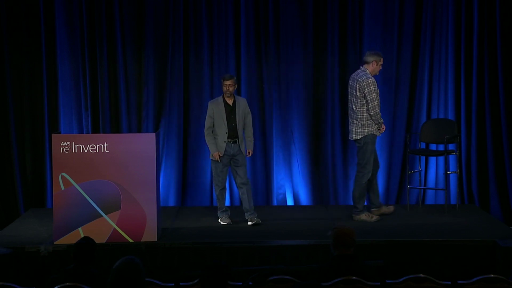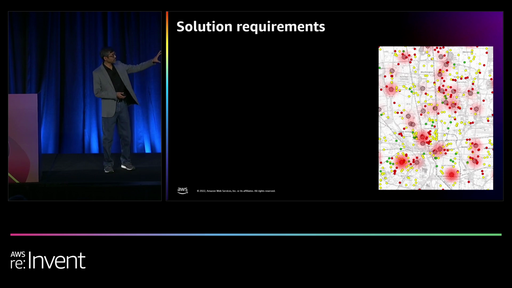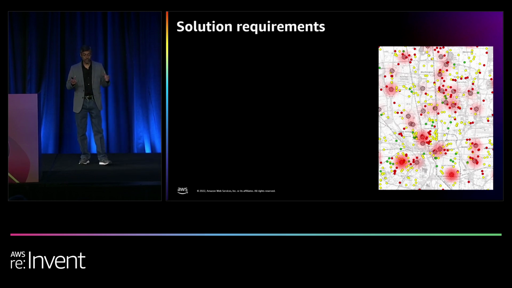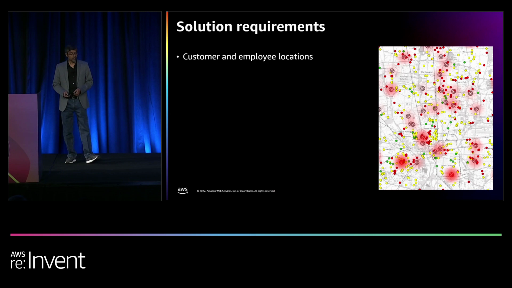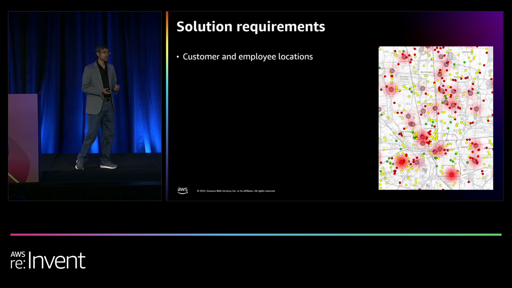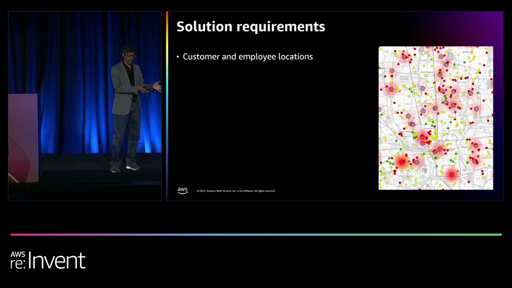Okay, so what are our solution requirements when we start building the whole environment for site suitability analysis? We want to get to an output like this where we can have a heat map figuring it out in terms of what our stores are and whether they're optimized in terms of their locations or not. The key thing to start with is address data. Good addresses will lead to a good output for your analysis. But what is good is really important to understand, right? So you may have address data which is in-house for you, or the address data which you have procured from outside.